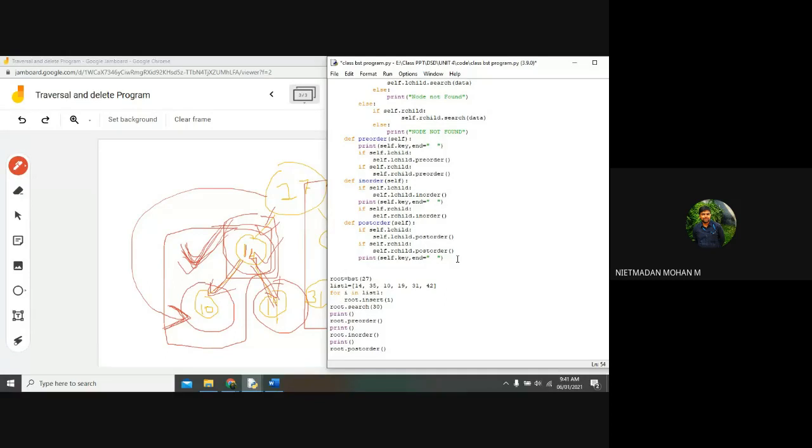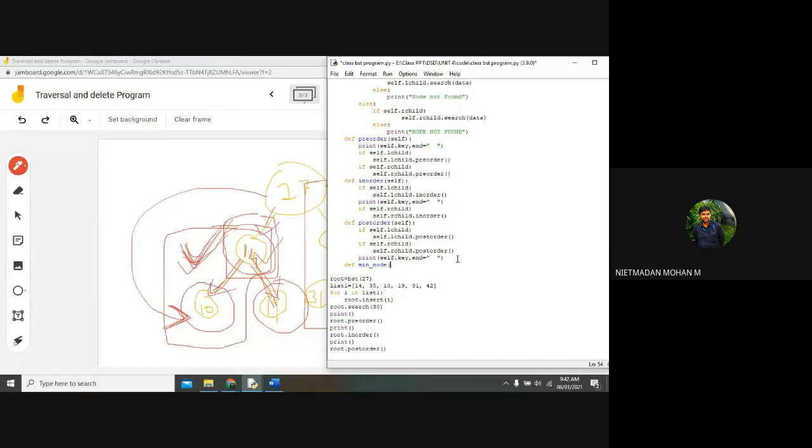Calling root node on the left side. How will you write the code? Sir, for the minimum, calling the root node and checking the left side. Yes, first it will take the root node and check whether any left child is available or not when you are going with the minimum value. If you are going with the maximum value, you want to check whether any right child is available or not. So first you will write the code for the minimum node.